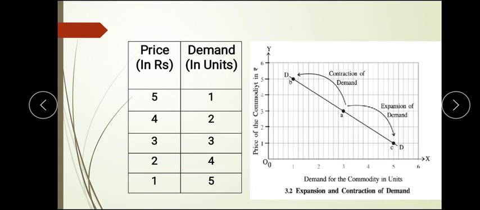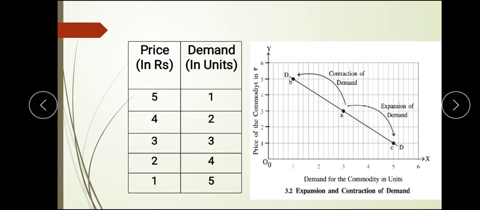So it is simple. If you remove this, this is what the law of demand was all about. The only thing you have to do is point out these 3 points, that is A, B and C, where if it moves from A to B, there is a contraction of demand. Suppose it moves from A to C, there is an expansion of demand. But remember that you have to start from 3 rupees and 3 demand units. So you have to start from the midpoint, that is equilibrium.